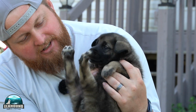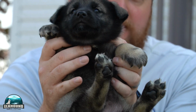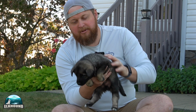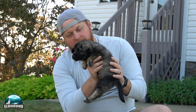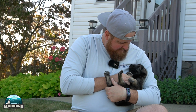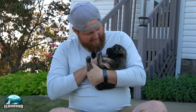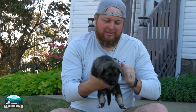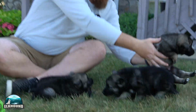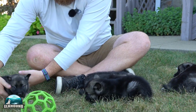White tip toes, and let's see here. He's got a smaller, not a very big white chest there, just a little bit smaller, but just a very cute guy. He'll probably be a little bit more laid back, more of a cuddle buddy, aren't you? Yeah, you're just a cuddle buddy. There you can hear him grunting. Very cool. So he's the biggest little chunky guy right now. So that was Dexter.